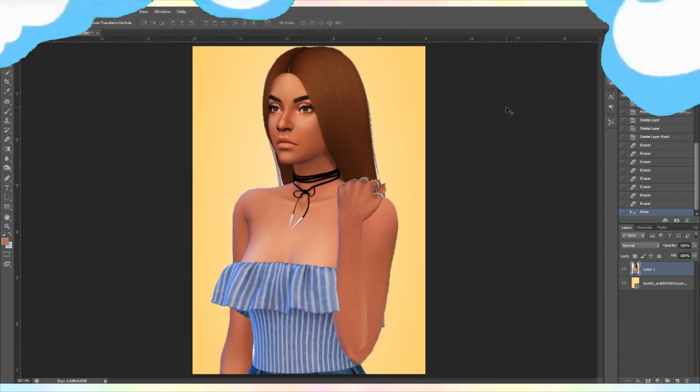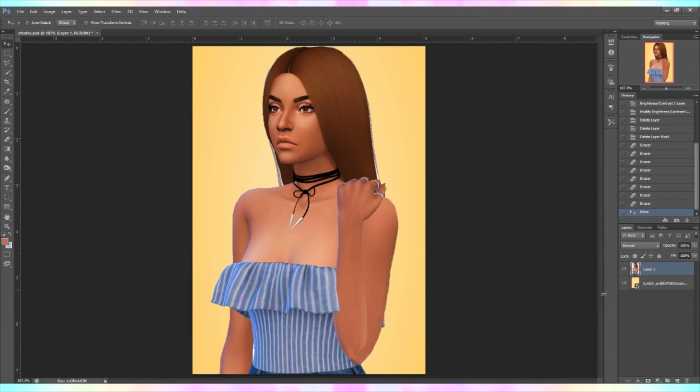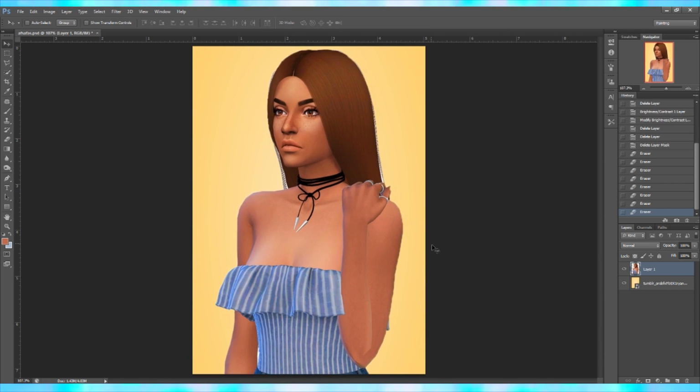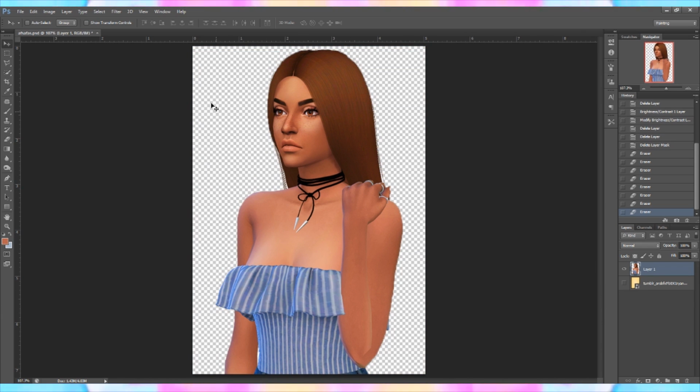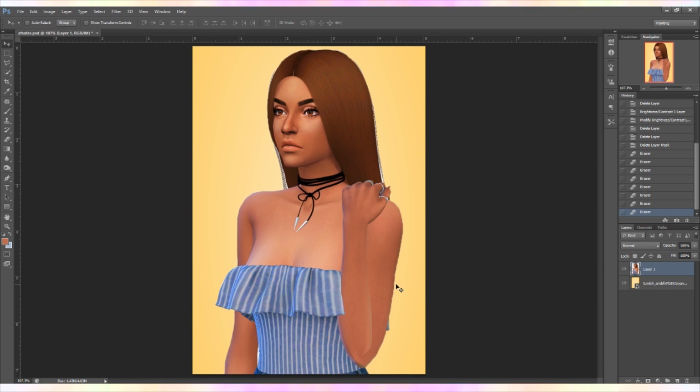So today we're going to be playing around with this sim right here. There will be a PNG of this sim, it's going to look exactly like this, and it's going to be in the description. It's going to come like this with a transparent background. And I just put this yellow background that I found on LanaCC Finds because I thought it was really nice and bright and pretty.